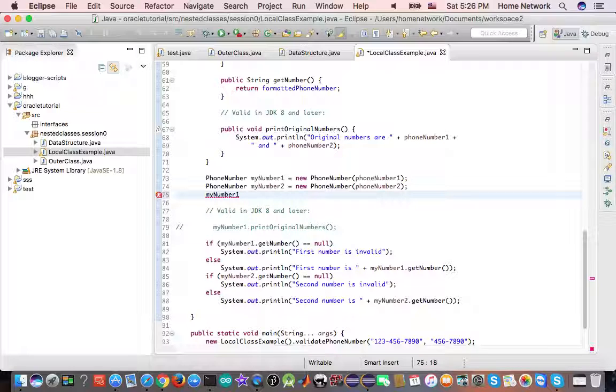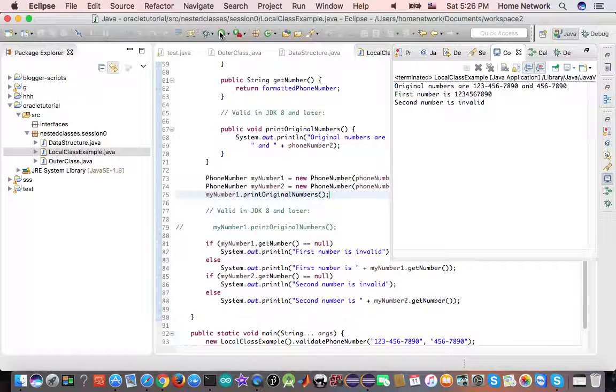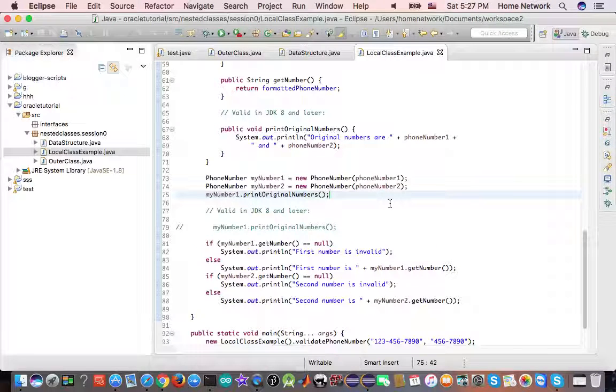Okay, original numbers are 1, 2, 3, 4, 5, and 4, 5, whatever. But we can print it.